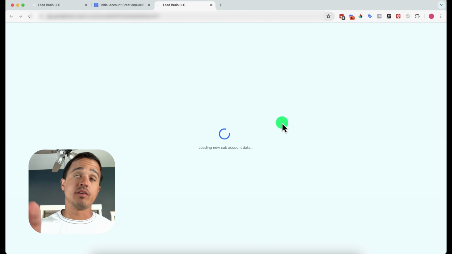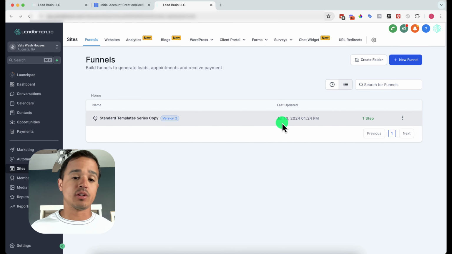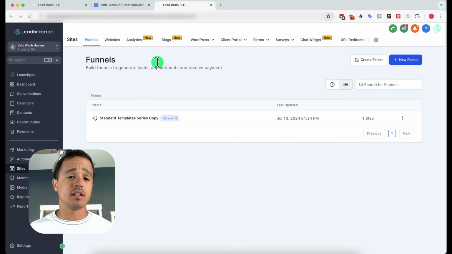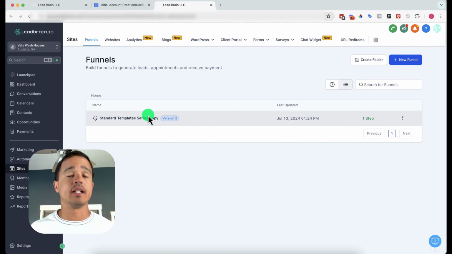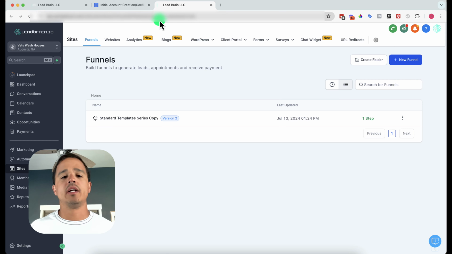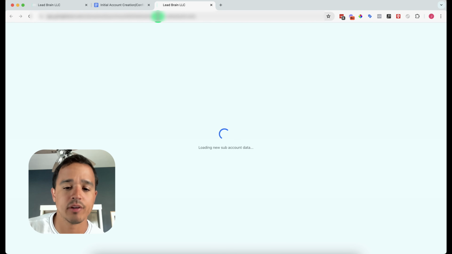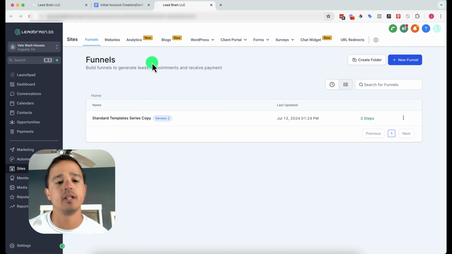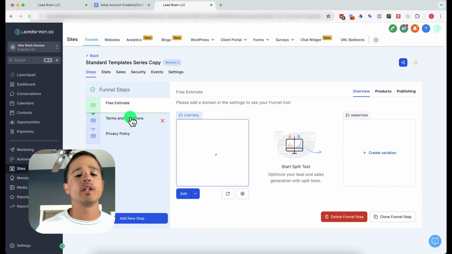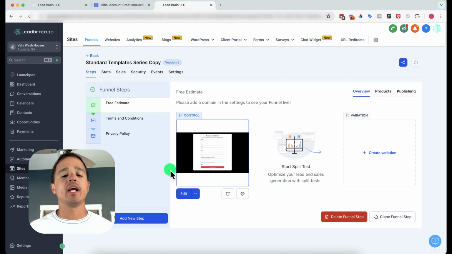Once you have a GoHighLevel account, just make sure you're logged in and then click that link and do exactly what I just did. Now, you may have a GoHighLevel account and you're under somebody else's, like they have their own and your stuff looks like this. You would have to ask them to import it for you at that point, I believe, but I'm going to assume that you guys have your own. So I'm going to go ahead and refresh here just to make sure it's imported. Cool, it did.